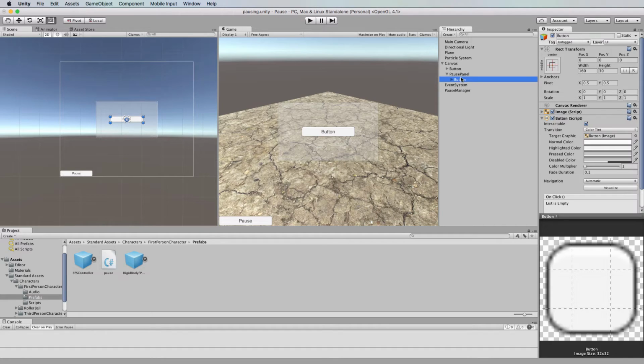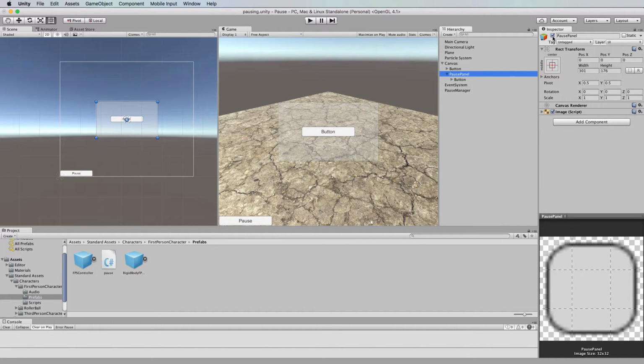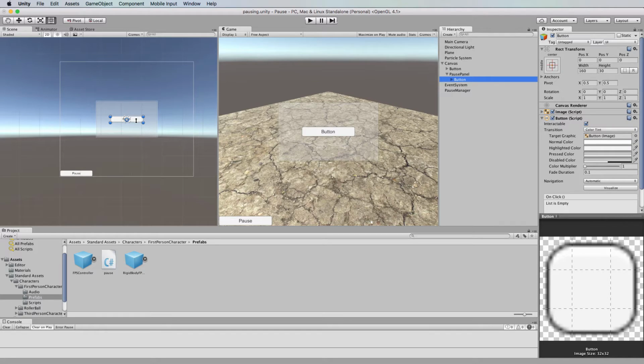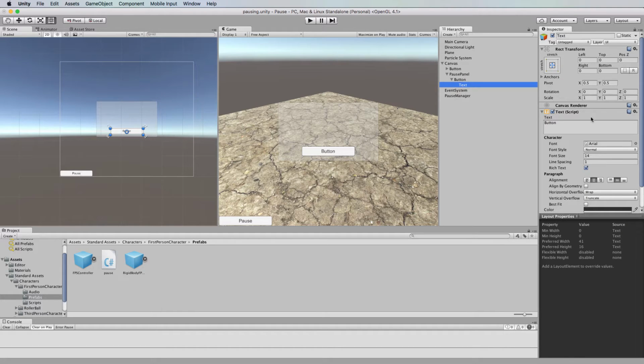That will create a new button that is a child of this panel, so that when this panel disappears, that button disappears as well, which means we don't have to control the button as well as the panel. So let's just move this button down there, and the text on it will be close, like that.